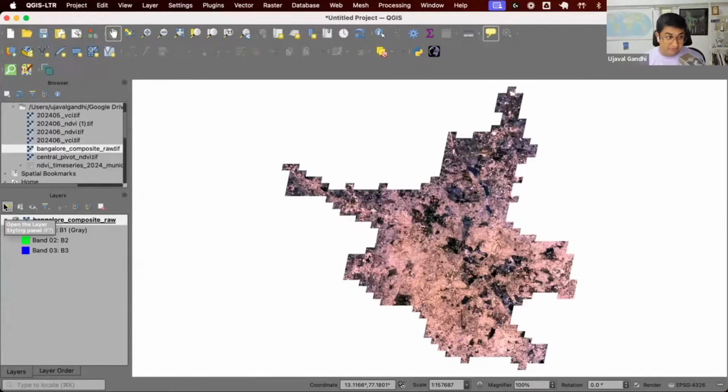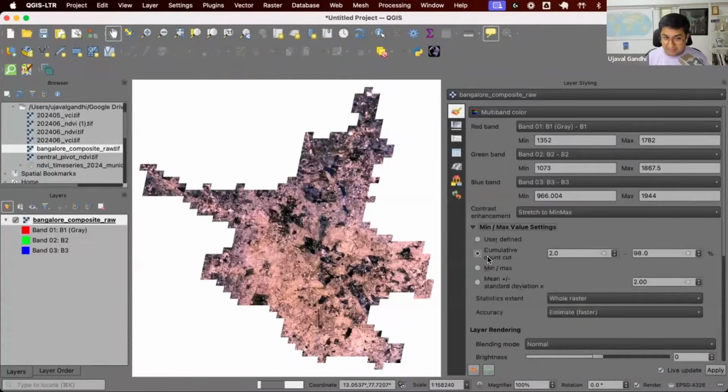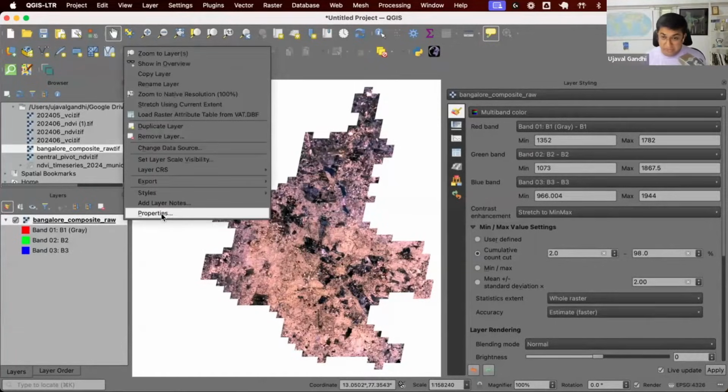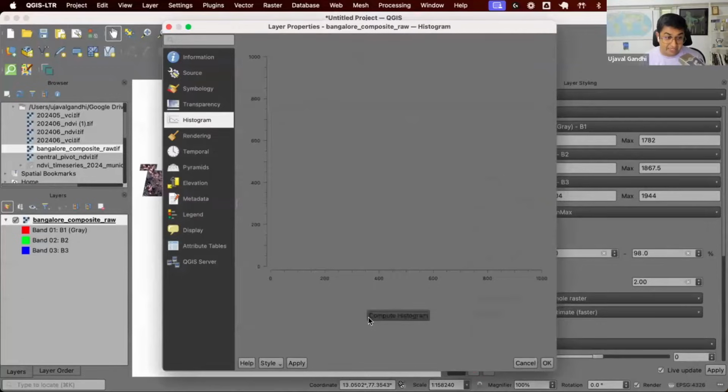So if I open the parameters, you can see QGIS applied this 98th percentile stretch. It says I figured out the min-max values for all bands automatically based on this setting, 2 to 98th percentile. That's the same 98th percentile stretch that we had. So that's the reason you never do it. The software does it for you. If you want to compute those yourself or see them yourself, you can go to the properties and say, let's compute the histogram.